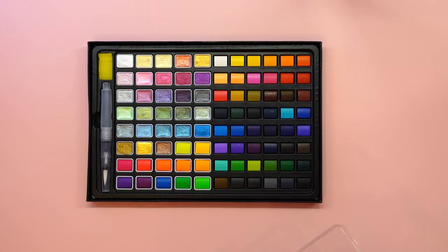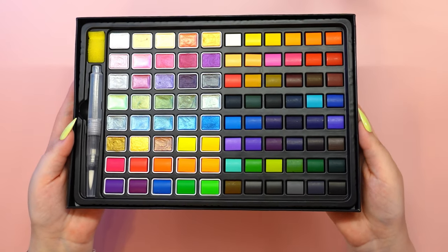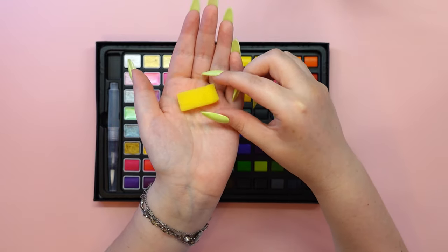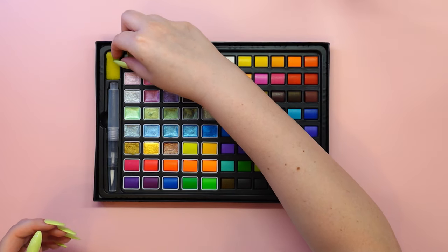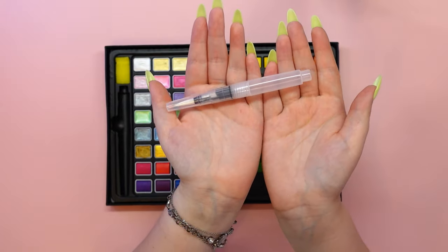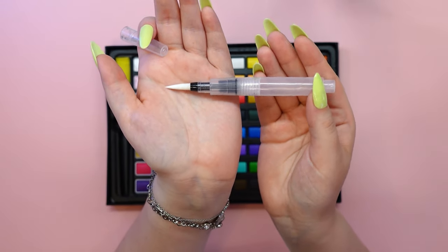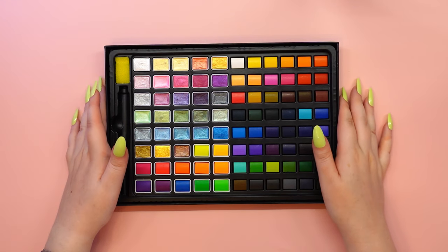The first thing you will notice is the beautiful and elegant packaging. It's so simple to use — all you have to do is slide the watercolors out to the side and pull it out. They've made sure that the watercolor pans stay nice and safe inside their packaging with a handy plastic protection. It's a great way to add some visual interest while still allowing you to peek inside without opening it. I think this would make a great color mixing palette — what do you think?